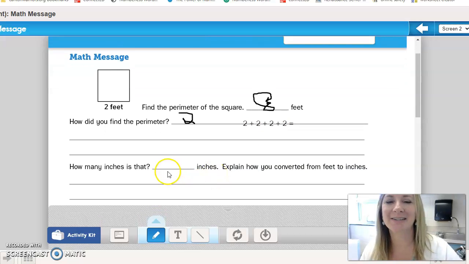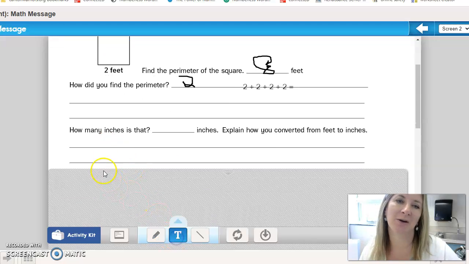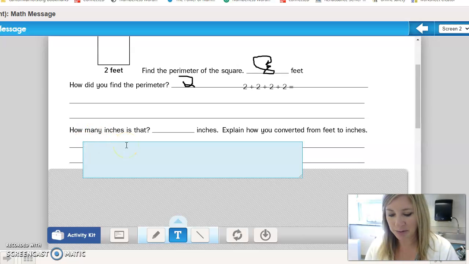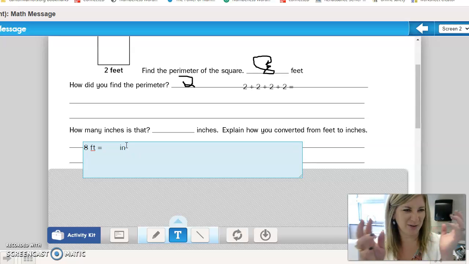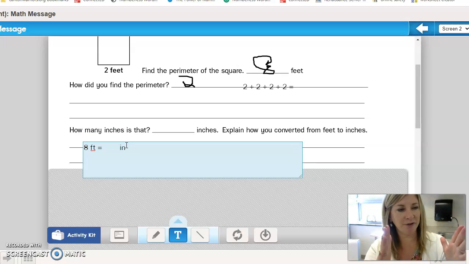Great. All right, and now how many inches is that? So how would we solve how many inches 8 feet is? So I'm going to put in my little text box that I have 8 feet, and you would like that to equal inches. Notice I left a little blank there. So something should be triggering in your head, and you should be going, oh, those are those things where Mrs. Fitch makes us do this thing. Yep, absolutely. So we have the bigger feet. We want to make them into smaller inches.